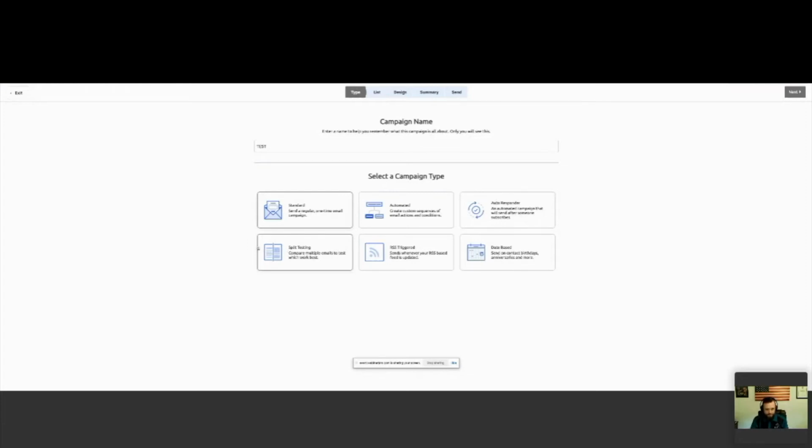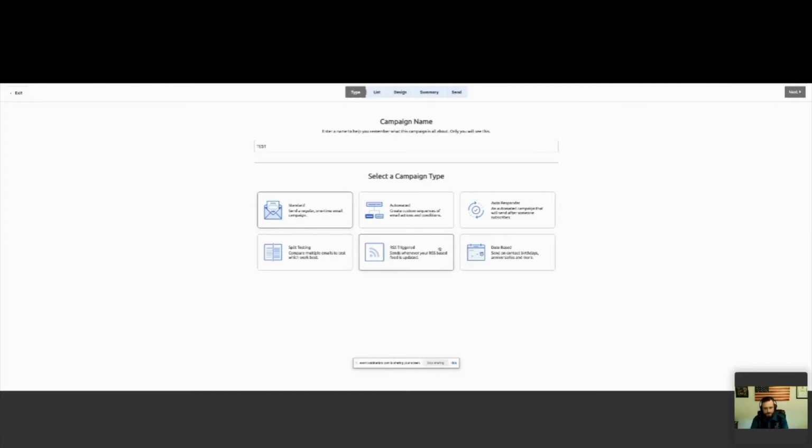One really cool thing is the platform offers the ability to do split testing. What I mean by split testing is you can send 2 forms of an email out to a segment, and it will send a small portion to one segment and a small portion to the other, and it's going to look for which email performs better in open rate and click-through rate. Once it determines that, it will then send the remaining population the winning email, and that'll just help you increase your open rates and your click-through rates for your campaigns.